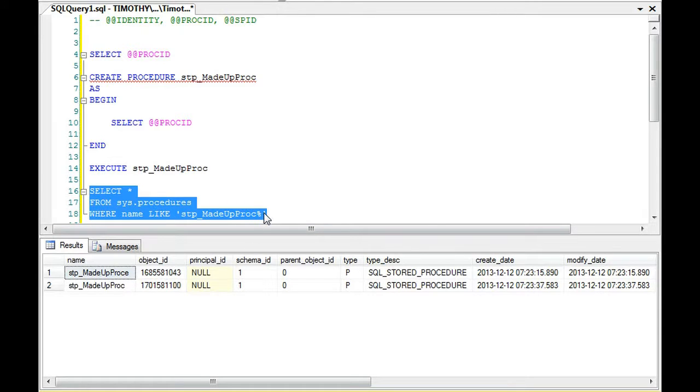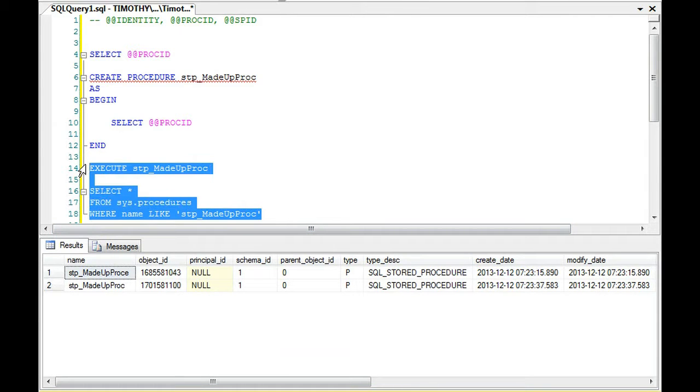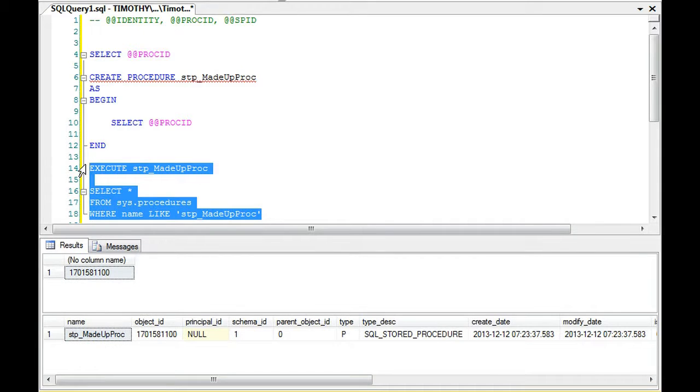Oh yeah, that would make sense. I'm like, let me just do this. Okay. And then let's look at this again, and you will see this is the procedure ID. So we're looking at the object ID of the procedure on that.